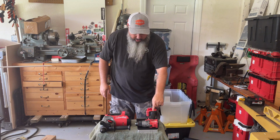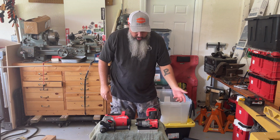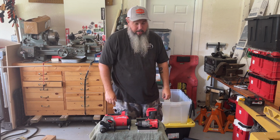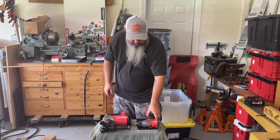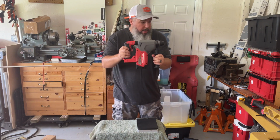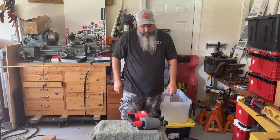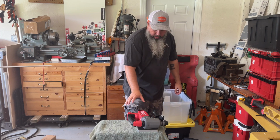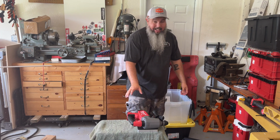Bare tool. M18 FUEL is 3 pounds, 3.6 ounces. Hold on, let me take this screw off. 3 pounds, 3.6 ounces. So that's, you know, not so bad. The SDS Plus with the handle. So we're 6 pounds, 11.6 ounces, right? So 3 pounds 3, and we are going to 6. So we're at least double the weight.